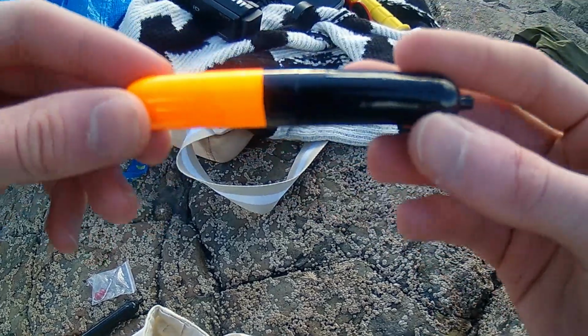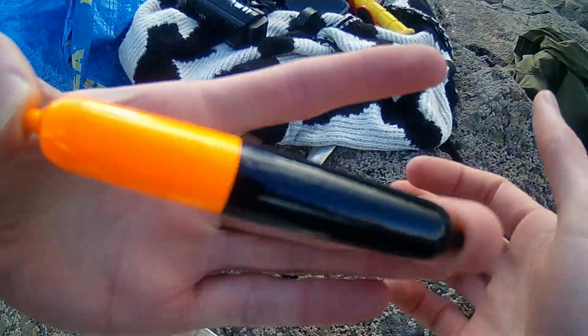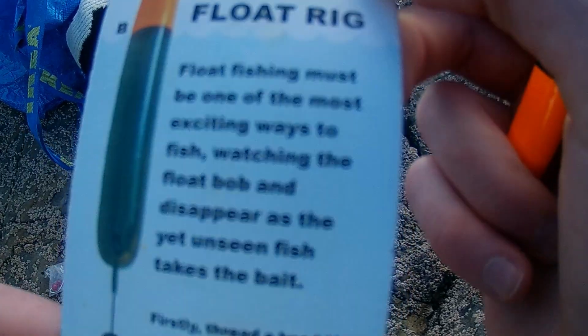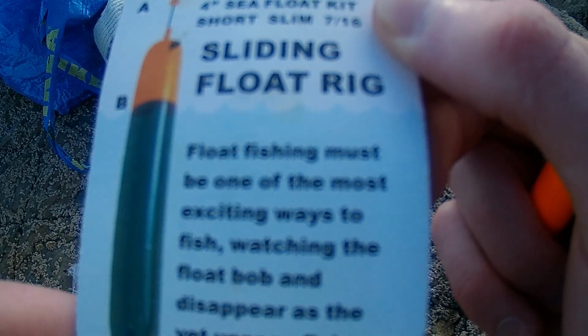I'm having way more fun. Nice weight, nice girth, nice length. 4 inches is all you really need. Oh, it's got a whole diagram. Float fishing must be one of the most exciting ways to fish.